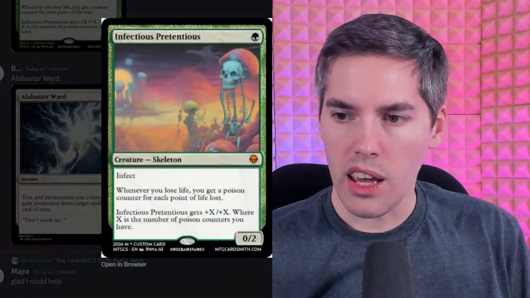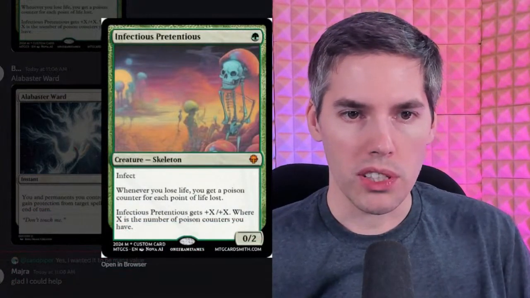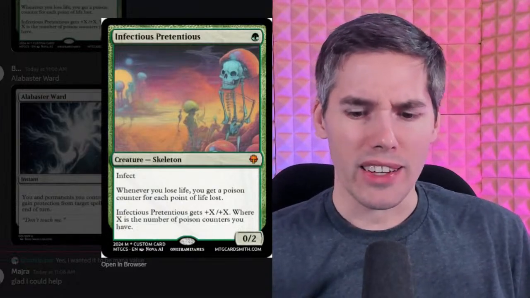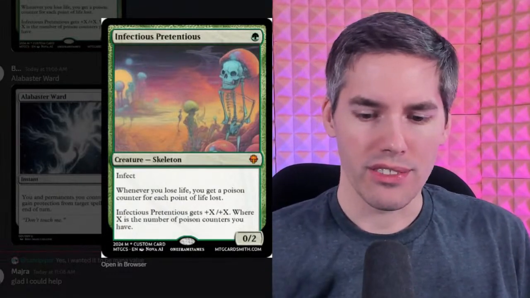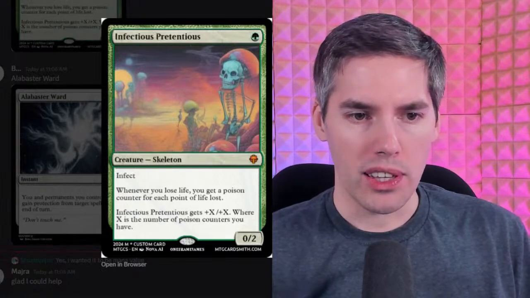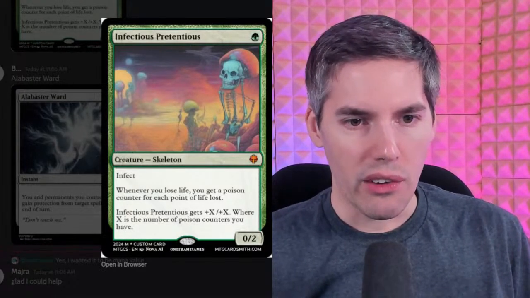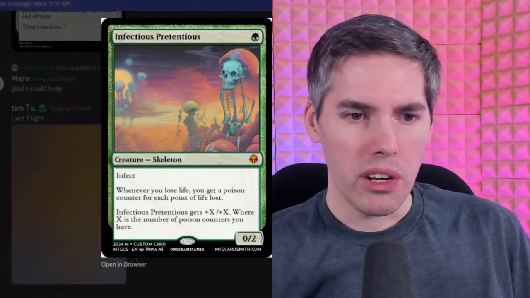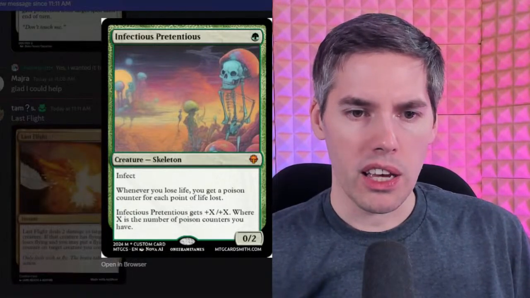It is a green 0-2 skeleton. I didn't know skeletons were green. They're usually black. It's got Infect. It's a very strange ability on a 0 power creature. Whenever you lose life, you get a poison counter for each point of life lost. You could end up dying in one shot. But Infectious Pretentious gets +X, where X is the number of poison counters you have.